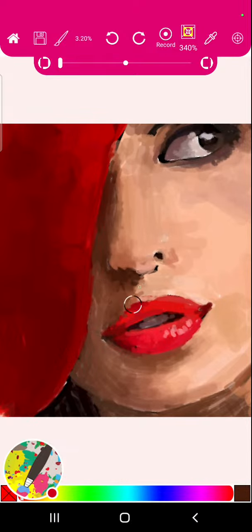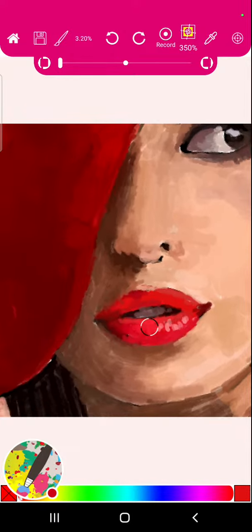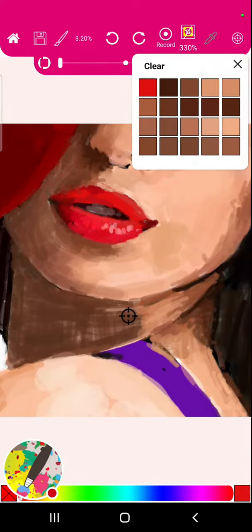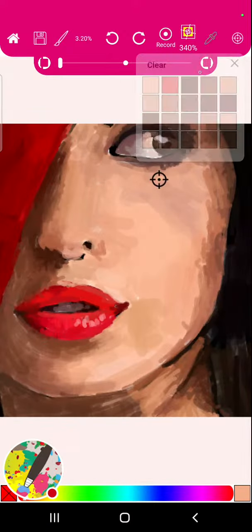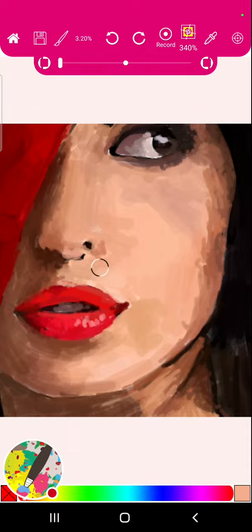There. And then you can do the same for the lips. Blend. Just to give some realism. See these strokes there? We can blend that. And because we've got much lower opacity, blend it. Right there. Right, so just blending it.